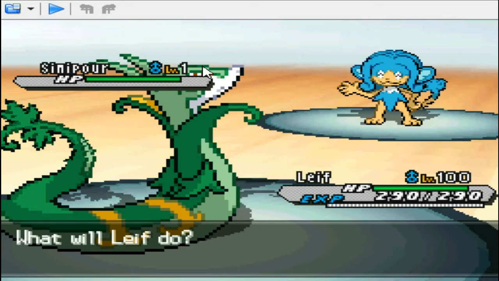Next up is actually the front sprites. And if you're playing Black 1 and White 1, this is actually very easy for you. But if you're doing Black 2 and White 2, this can be rather difficult. I'll be going over how to do both games, starting off with Black 1, White 1, because that is easiest.